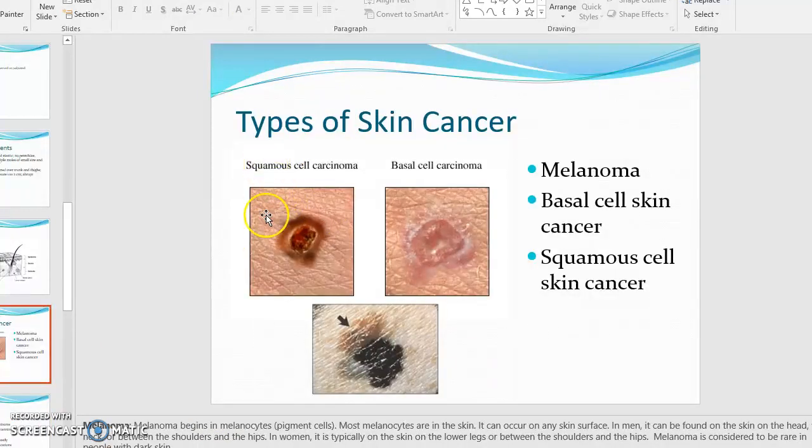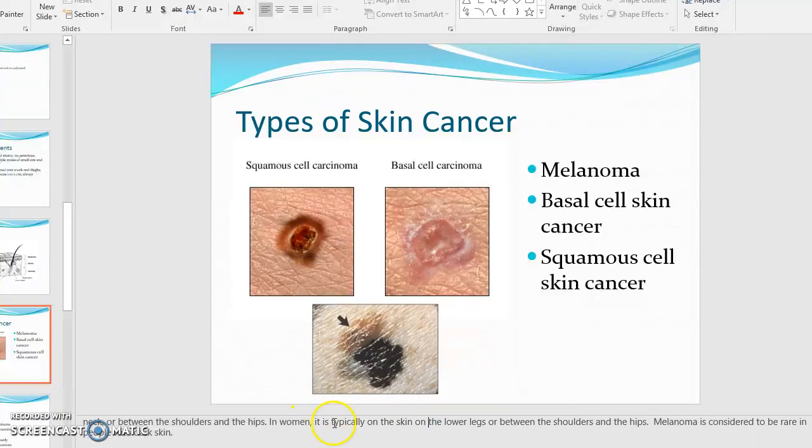So we can have squamous cell carcinoma, basal cell carcinomas, and melanomas. Melanomas begin in the pigment cells on the skin, and it occurs on the skin surface. And here's a consideration between men and women. On men, found on the skin on the head, the neck, or between the shoulders and the hips, and women typically on the skin of the lower legs, between the shoulders and the hips.